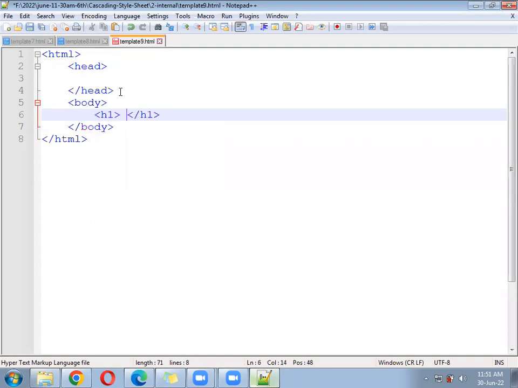H1: CSS library, Font Awesome for icons. CSS library Font Awesome, Font Awesome for icons.